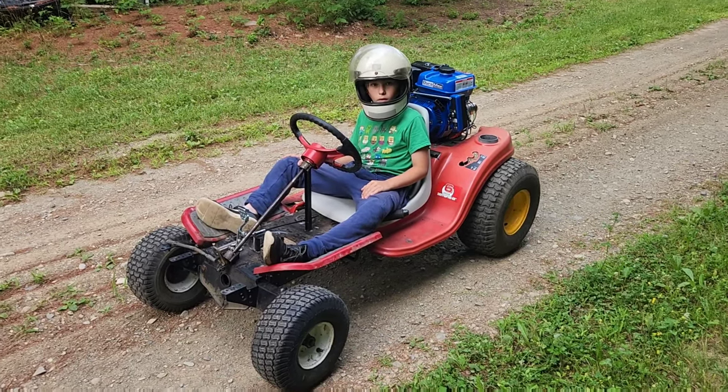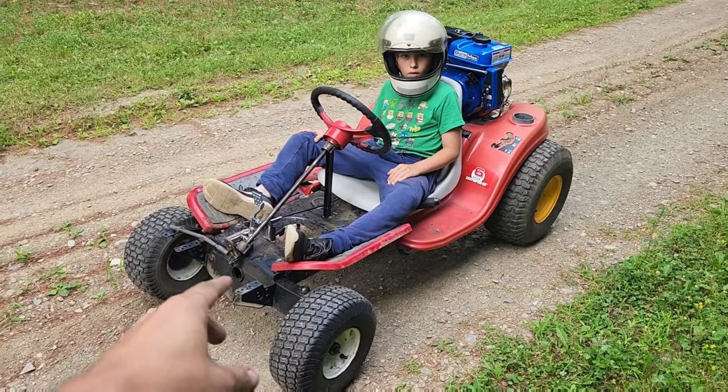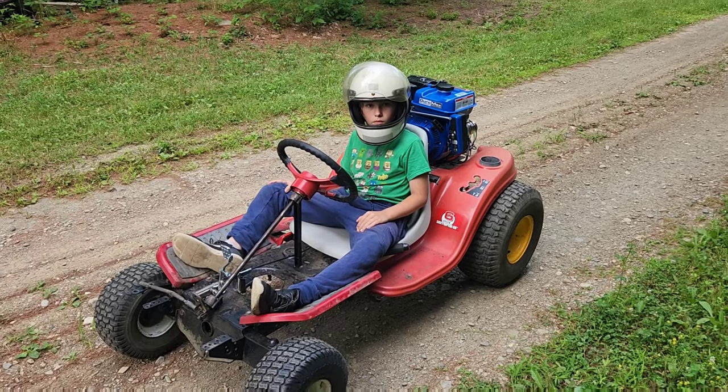And we're back with the good camera. So John says the steering fix definitely was worth doing. So we're gonna take it up on the ATV trail and go from there, right, John?